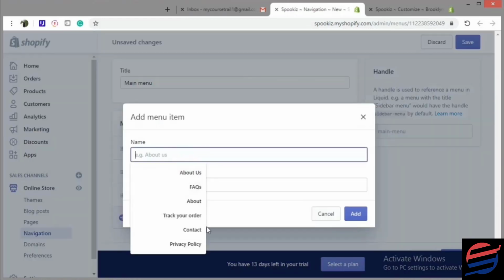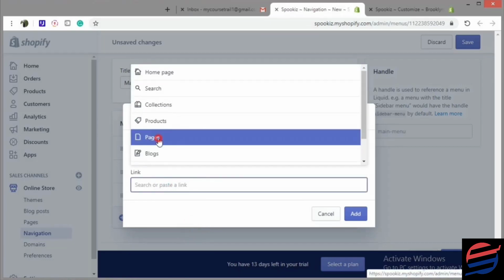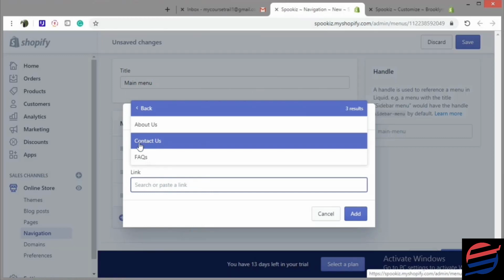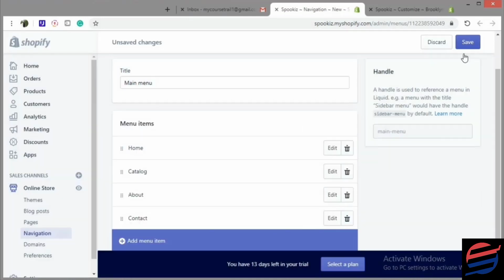So we write Contact, link to pages, Contact Us. Then add. Here we have it ready, then save.